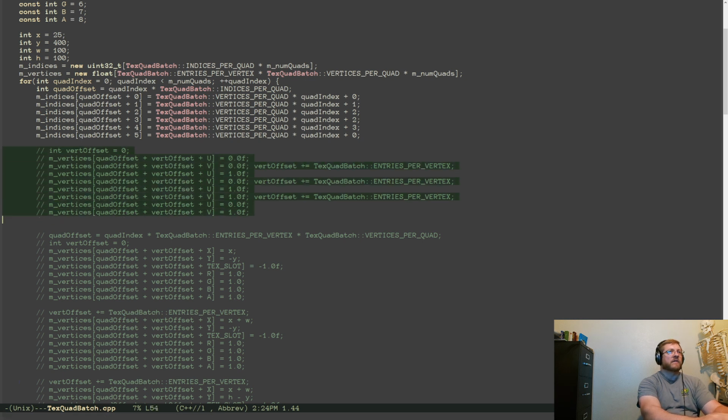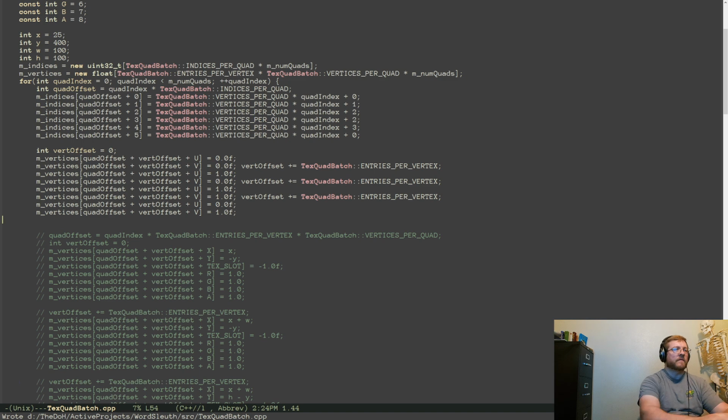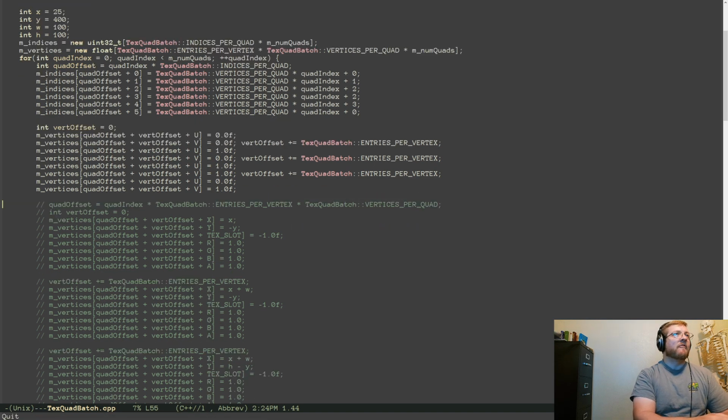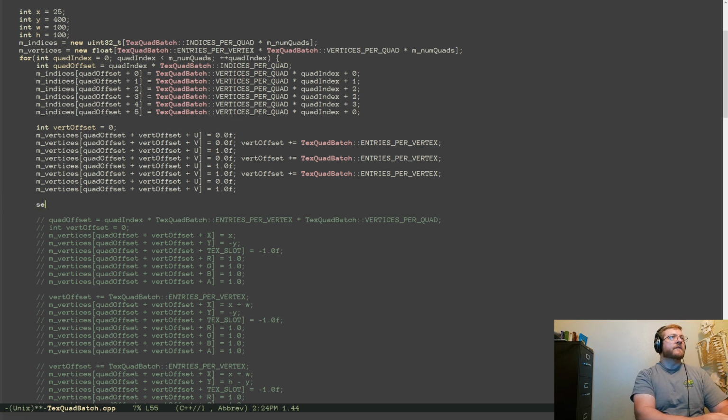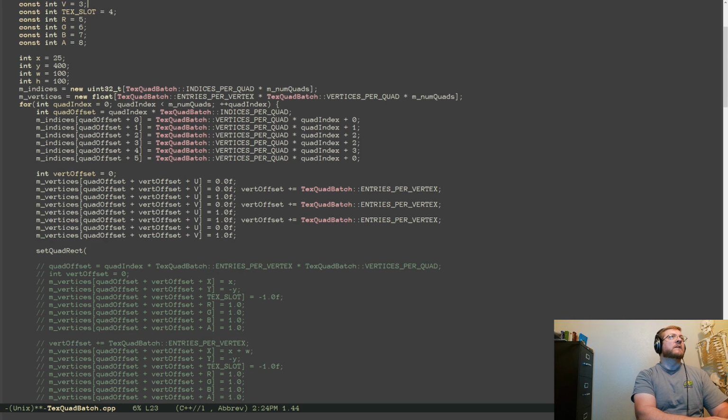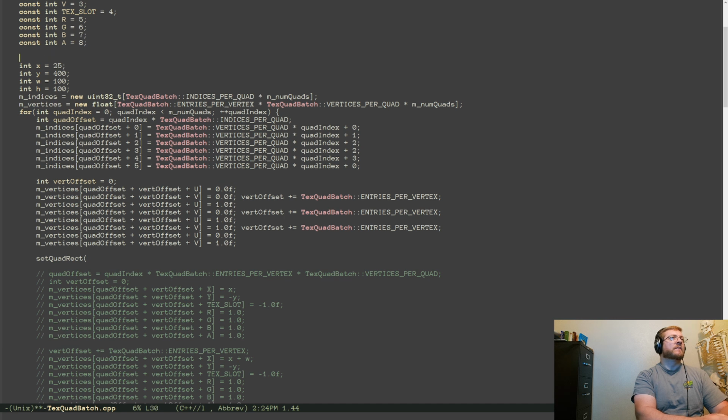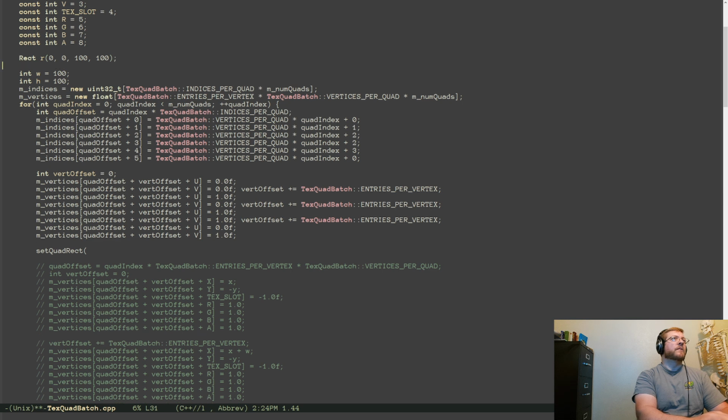Okay, so we're going to set the indices and the UVs to some default. Then everything else is going to be set quad rectangle. Zero, 0, 100, 100.